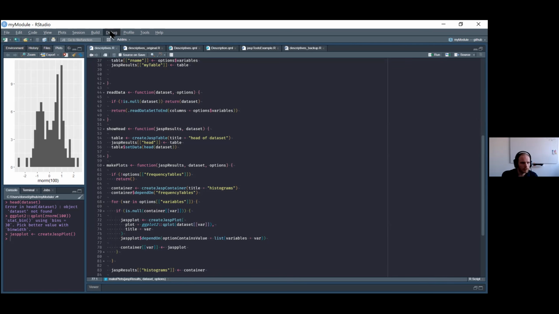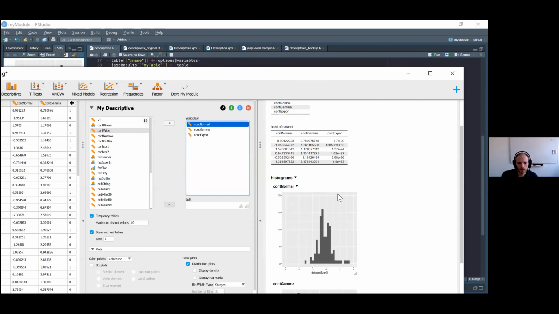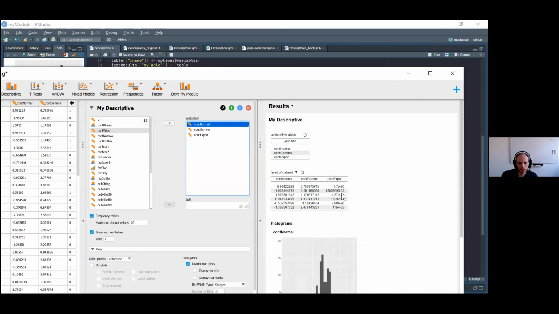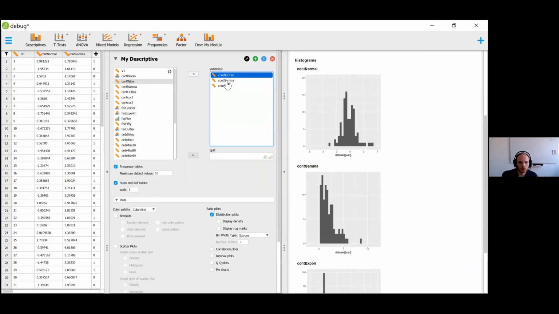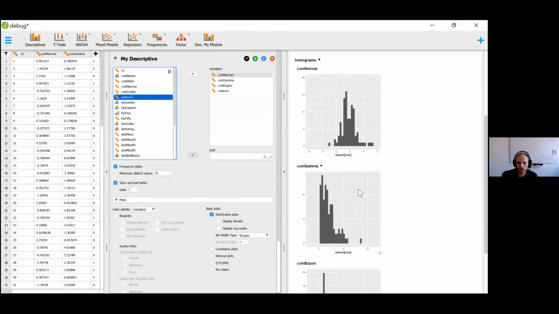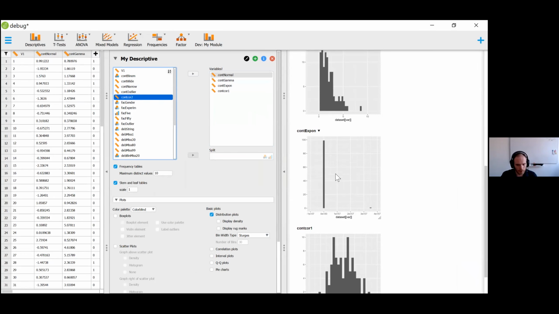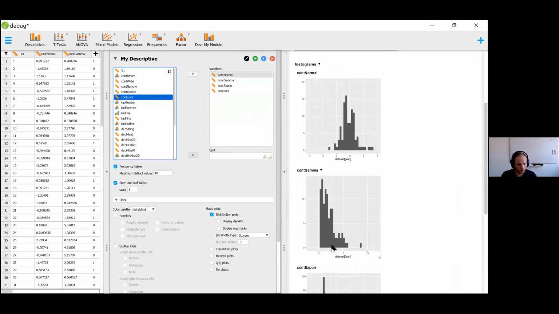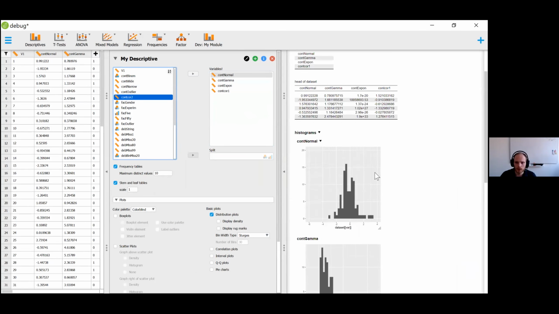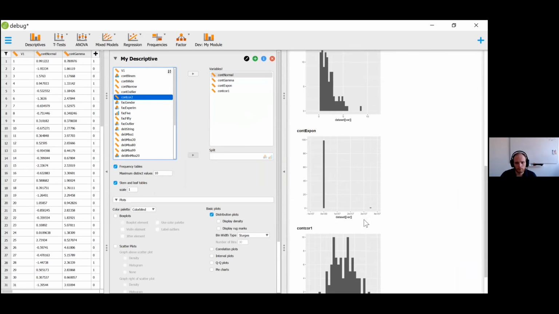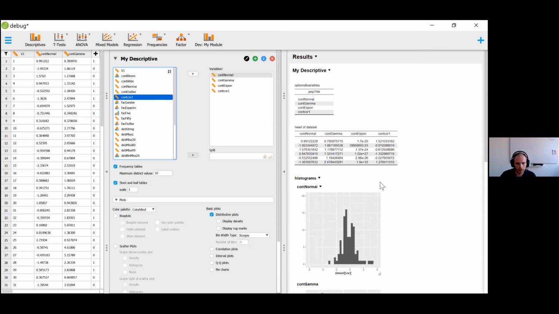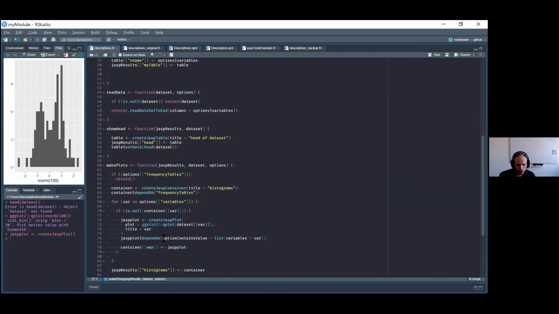If we do this, then we go back to the JASP and wait for the thing. Then as soon as we add a new plot, the new plot was added to the bottom of the list. And it wasn't that all the other plots were recreated. No, the other plots were still in memory or still stored, and those are just reused. And that makes the interaction much more smooth than recreating every line. That's one way to make more complex dependencies.